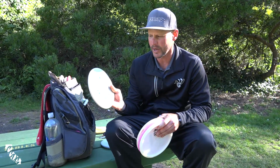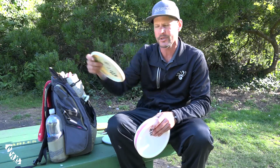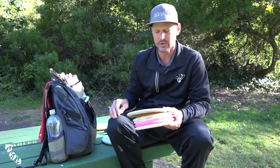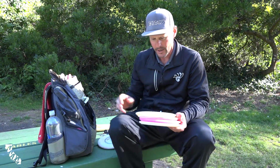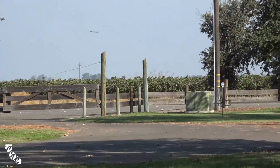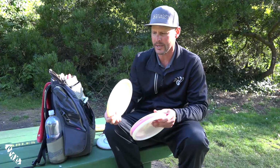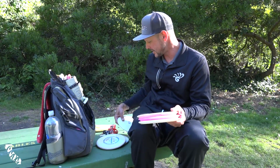Been using a Suspect for a little bit straighter with a lot more fade and slower for distance control. Really liking that. Thanks to Johnny for getting me on the Fuse. I'm using this for straight down pipes or long left to rights. This thing works out really well for holding Annies. I've even rolled it before and it rolls good, so I like that.